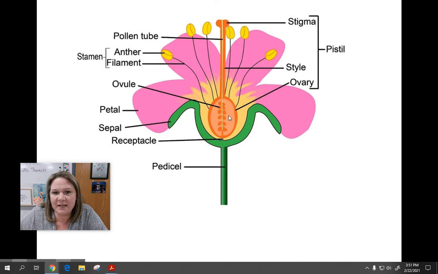And what has to happen in plants for seeds to form is we need pollen to fertilize the eggs. In flowers, the pollen is the male reproductive cell and the eggs are the female. These other parts here called the stamens that have these anthers at the top, this is where the pollen is produced. So the pollen is produced here. Now it varies by plant. Some plants, the pollen from one plant has to fertilize another plant. Some plants are self-fertilizing, where their pollen can fertilize their own eggs, and that will work.